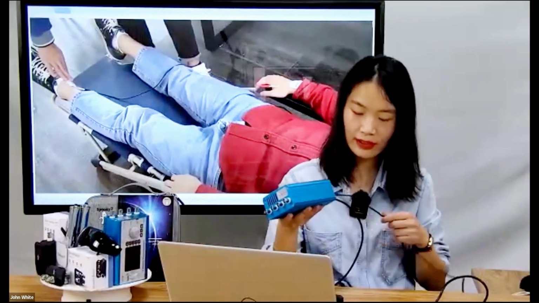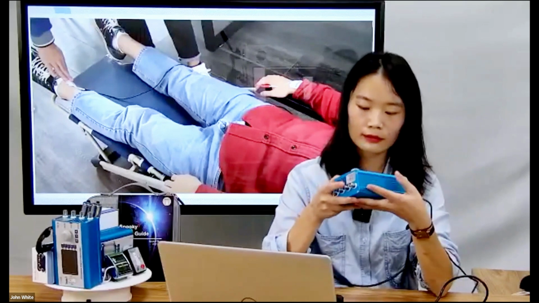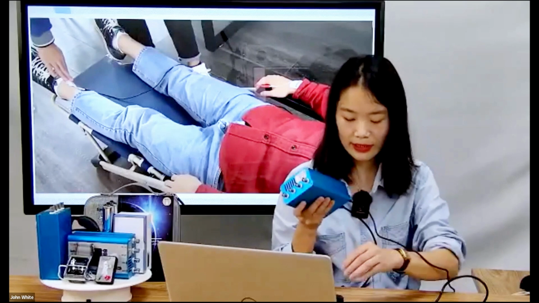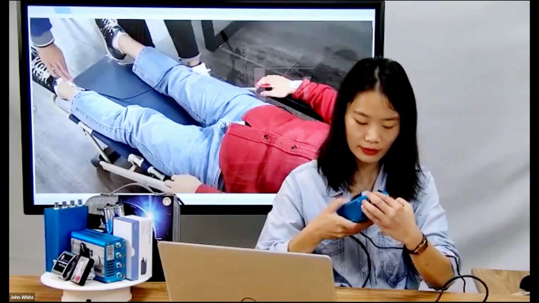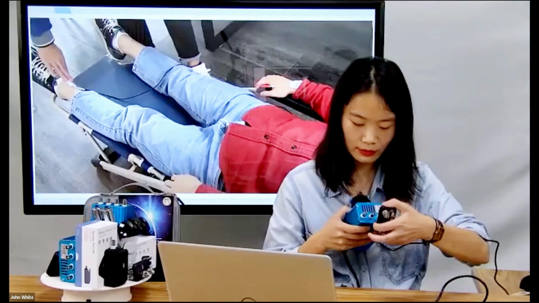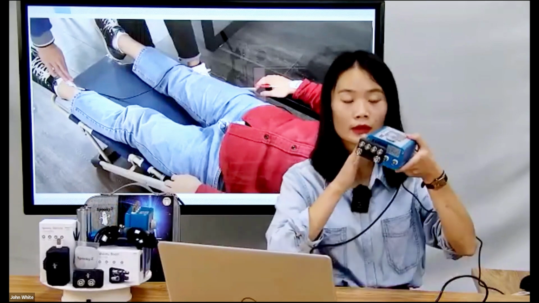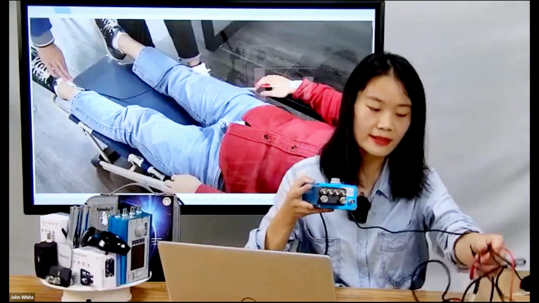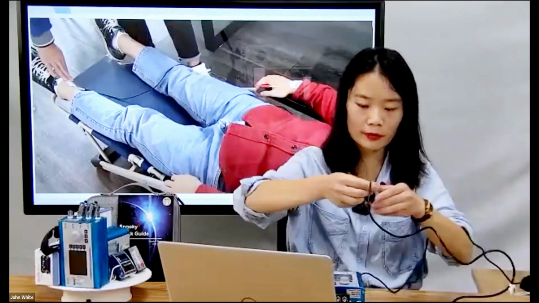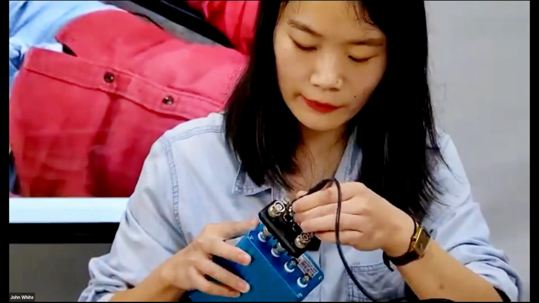So first, we connect the XM generator to the computer, and let's turn it off first, like this. And then we connect the boost to the XM generator first, out one port and out two port. And then we connect the TENS cable. It's very similar to running programs in contact mode, and connect the TENS cable to the high power port of the boost.